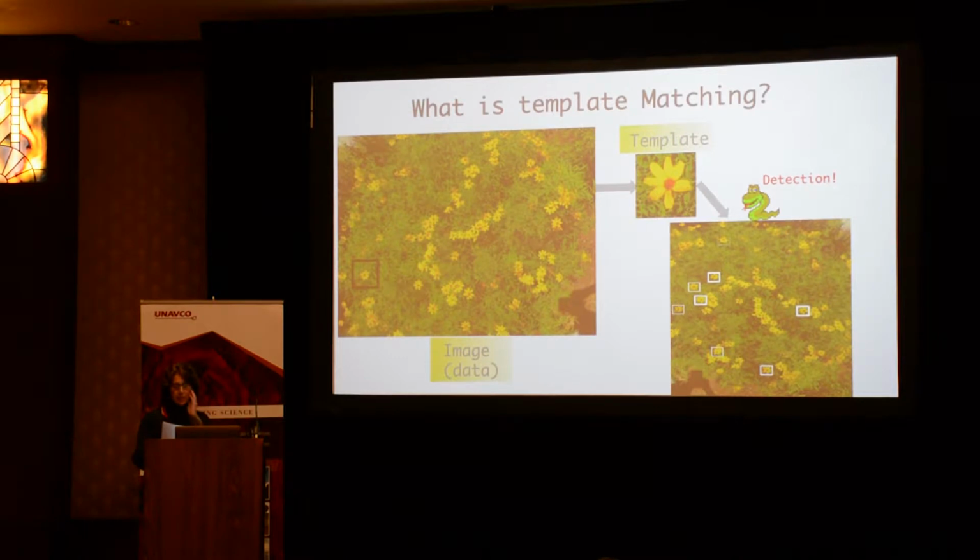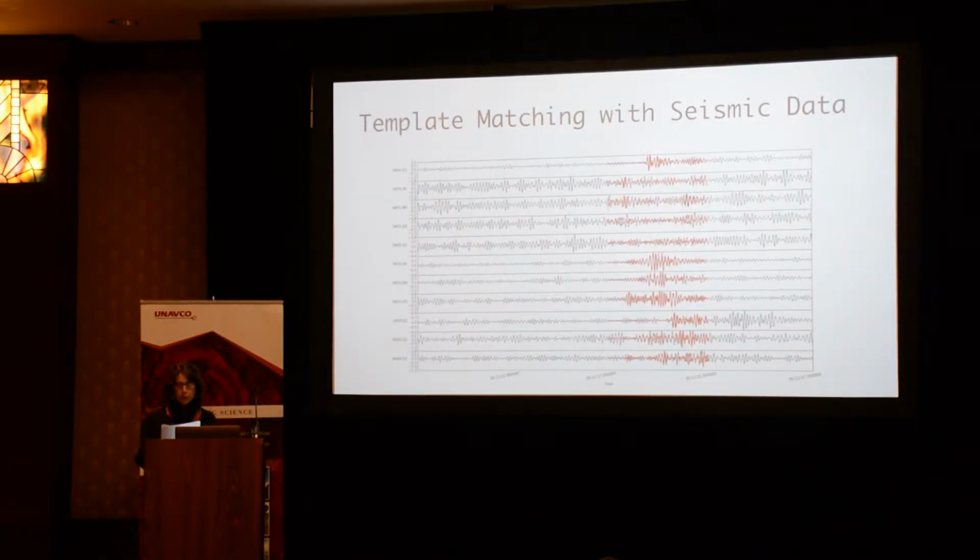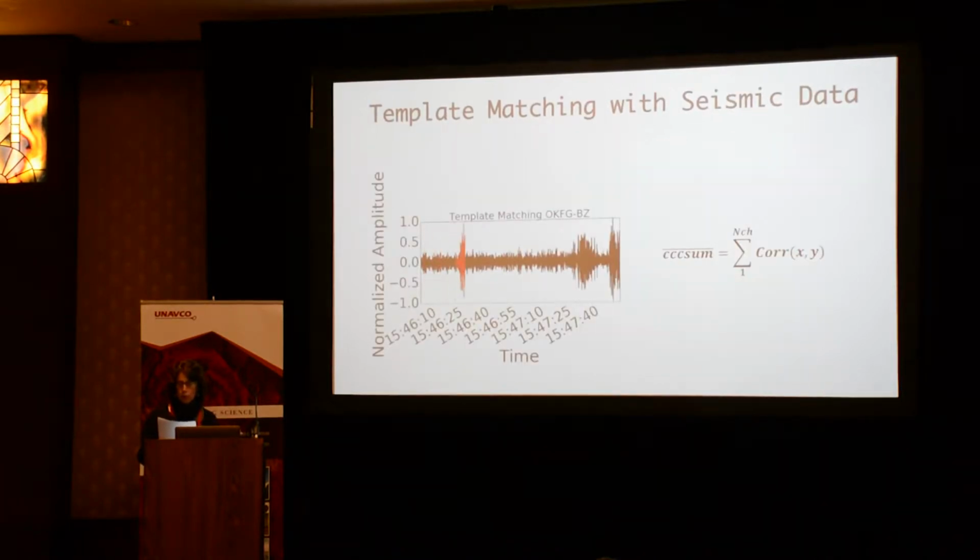Here's an example where the template is drawn from the bigger image. When you scan it through the larger picture, you get a perfect correlation when it finds itself, and high correlation when it finds similar images, or daisies. So how does this work with seismic data? Here are some seismic signals from many stations with the templates identified in red. These templates are then run through continuous data for each station, and cross-correlation coefficients are computed. When the network cross-correlation coefficient exceeds a set threshold, a match is declared.